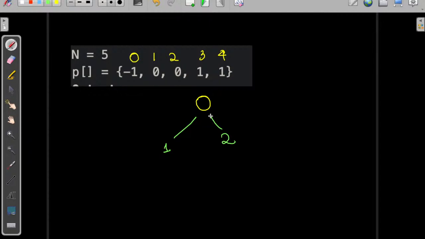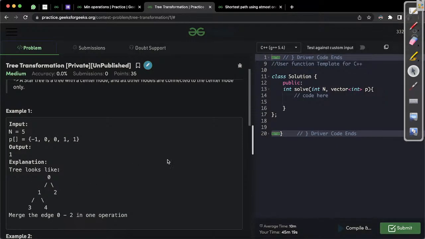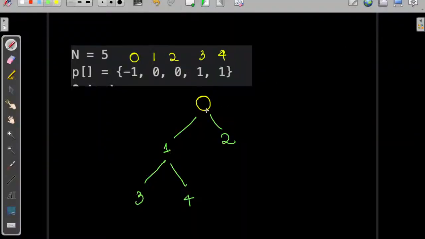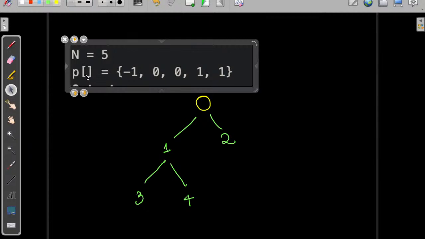For 2, the parent is 0. For 3, the parent is 1. For 4, the parent is 1. This is how we are building up the tree. Okay, these are mentioned. So now the tree is clear.